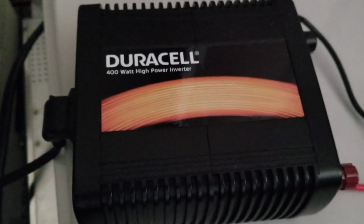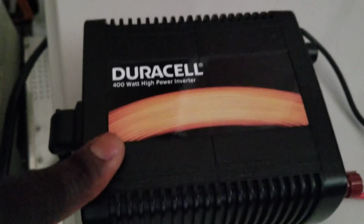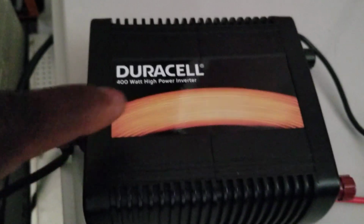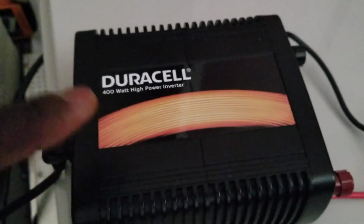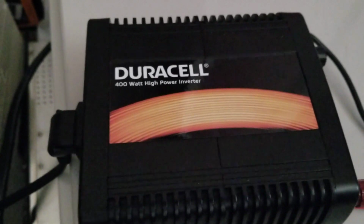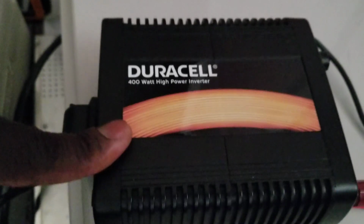I had this thing running, and the air conditioner was running in the house, so it's really hard for this inverter to prove itself, like if the thermal control sensor is working, because it's not reaching the peak temperature that was set for the fan to kick in. One time, as soon as I got some load while I was streaming this test, I have a video on that, check it out, and all of a sudden the fan kicks in. That was a big relief. The fan is working, so I know the temperature sensor is working.